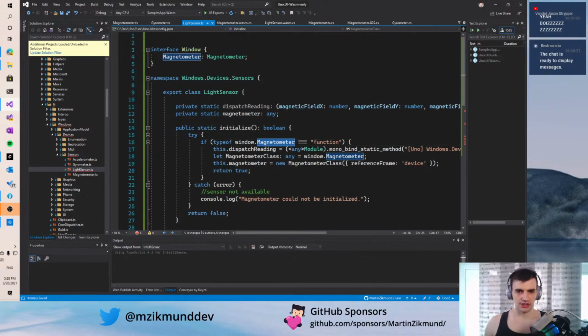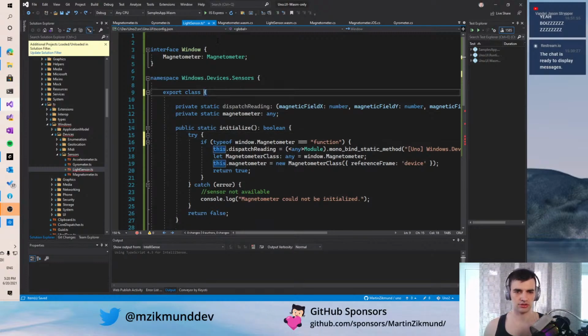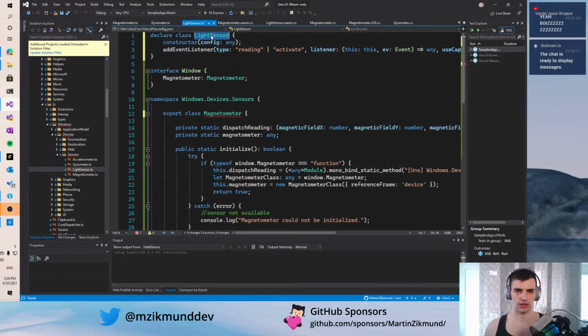So instead of that, I will just add the implementation. So, AmbientLightSensor, and that should be defined on the window. We'll adjust this later, but for now, light sensor.